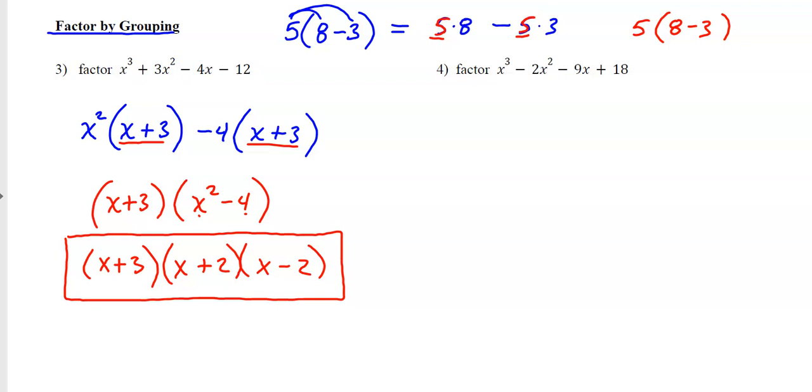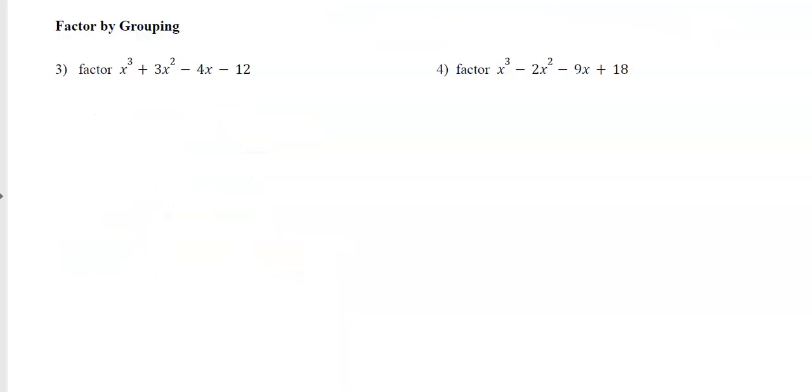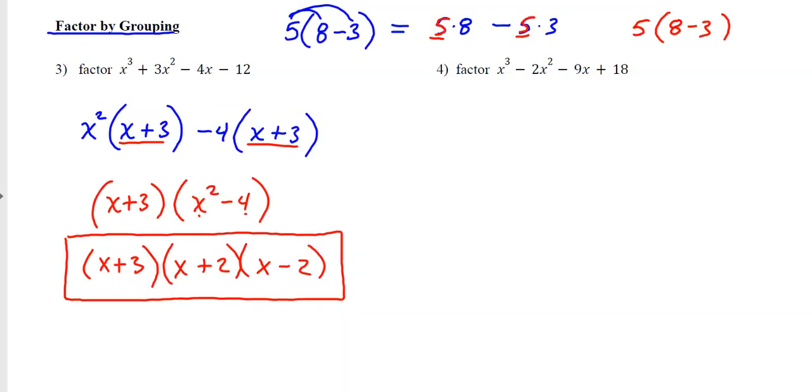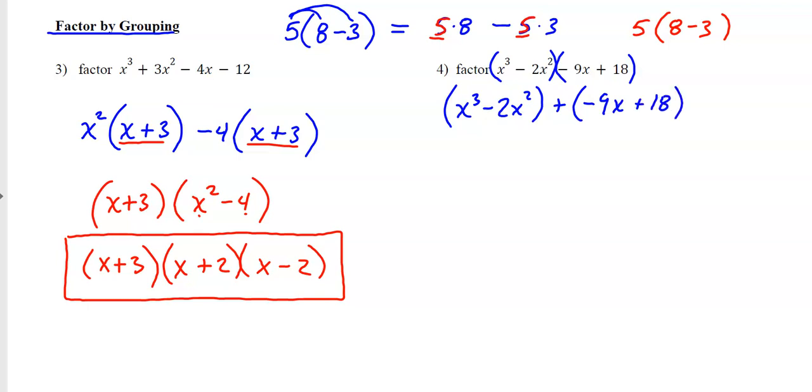All right, so let's try the same thing over here for number 4. All right, so this next one I got 4 terms. I'm going to break it up just like I did before. I just kind of write it like that. I know it kind of looks like multiplication, so some people may frown on that and be like, hey, Kraft, you should probably put a plus in there, and that way it doesn't look like multiplication. So I don't usually do that, but you're probably supposed to. But either way, I'm going to factor out a common factor. I yank out an x squared, and I'll get an x minus 2.